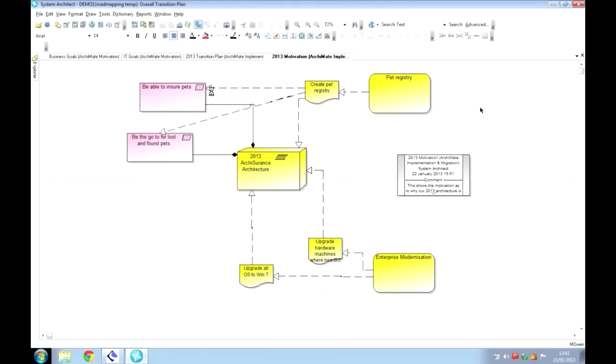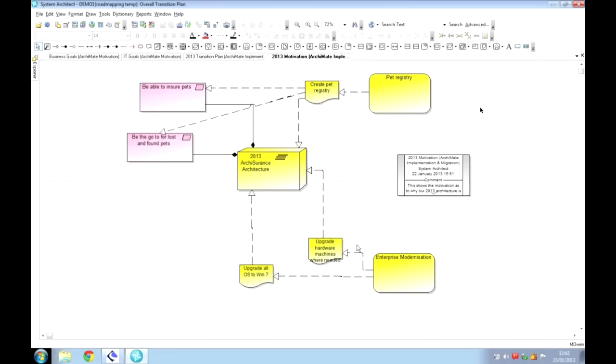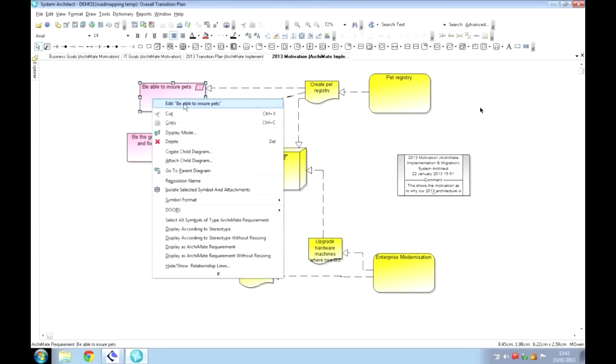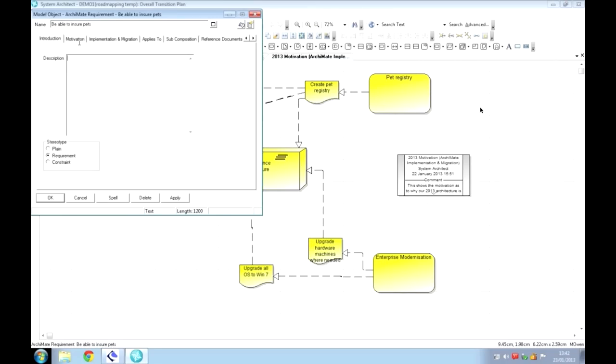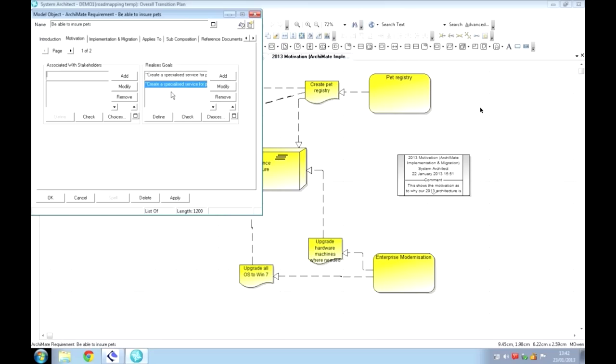Inside the sub-diagram, you're now looking at a deeper level view of that plateau. One thing to point out: the ArchiMate add-on also supports representational consistency. That means that anytime I put two objects onto the screen, if there's an association between them, it'll draw that association for me live. So the model is automatically refreshed and automatically built for you. Also, you're using objects on here, so you declare the object once and only once inside the repository. Again, this is looking at a requirement. It realizes goals. If I dropped a goal onto this screen, we'd have the association between the requirement and the goal drawn automatically for us.